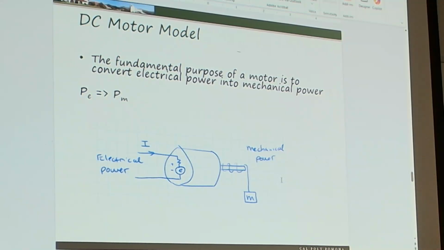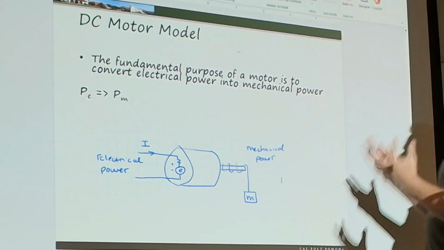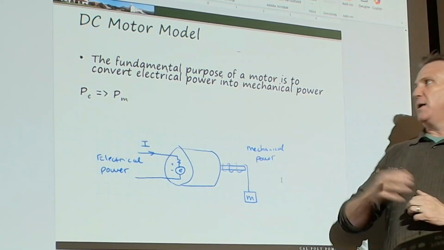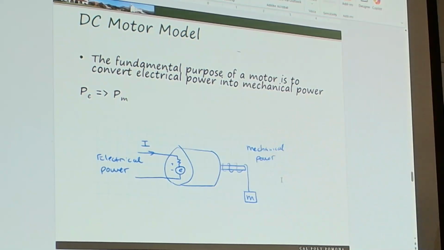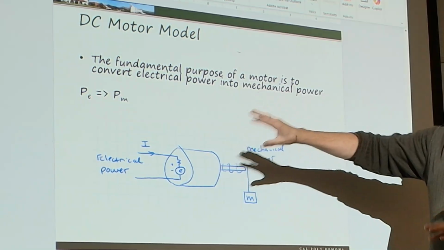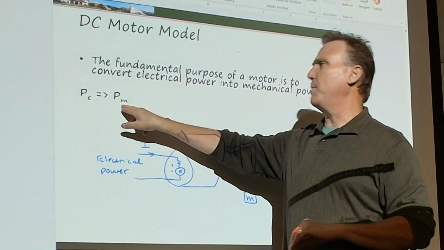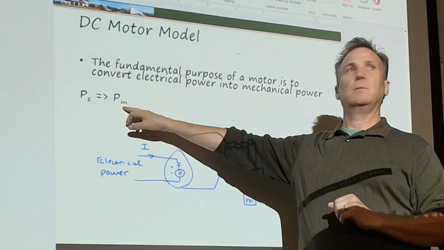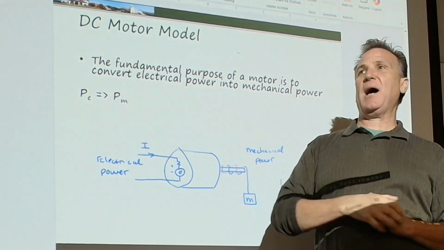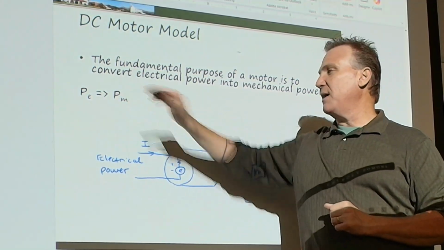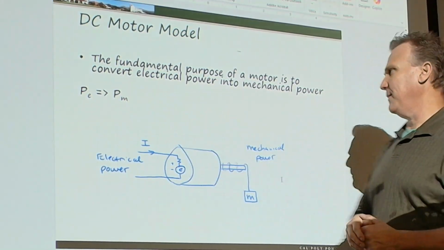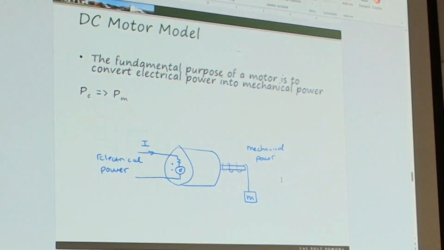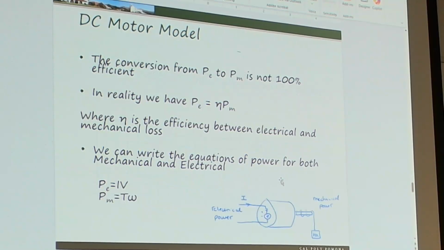Okay, so as I said before, power into a motor is equal to power out. And electrical power in this case is IV or I squared R. It's the same thing. But mechanical power is P_M. And so ideally we want to have a maximum electrical go to maximum mechanical. Now that's never going to happen. That conversion is never 100%. In fact, I think that's the next slide. So let's go ahead and look at that one.